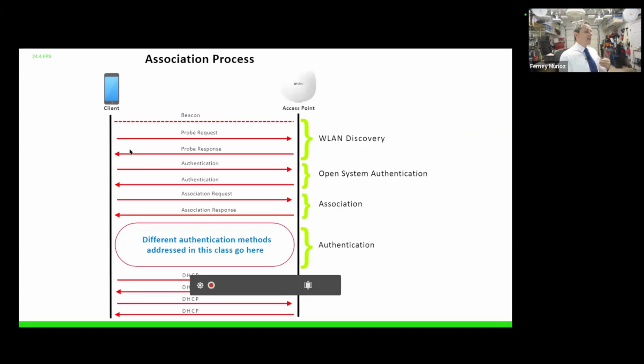Basically, the client tells the radio, like, I like you. And the access point immediately after sends an authentication frame saying, like, okay, you're in. There's no passwords, no credentials, no challenges, nothing gets exchanged other than, I like you, okay. And then you're in, you're authenticated. This authentication has nothing to do with passwords. That's the open system authentication. It changes depending on the type of authentication that you're using. If you have a PSK, a password, then that will go in here. See down here, it says authentication.